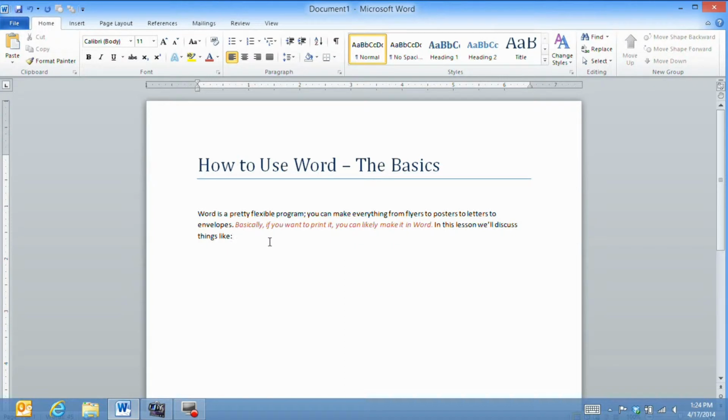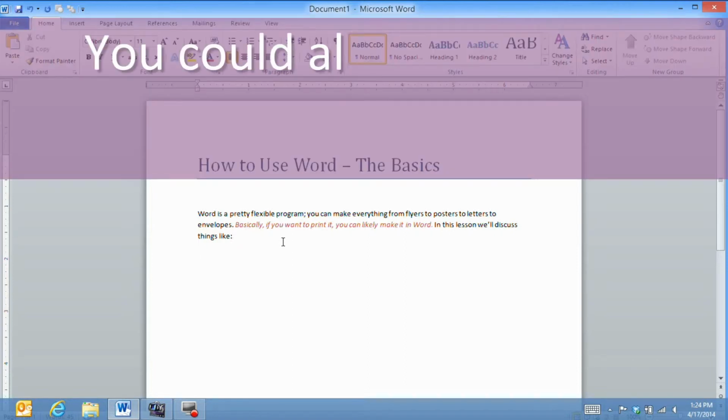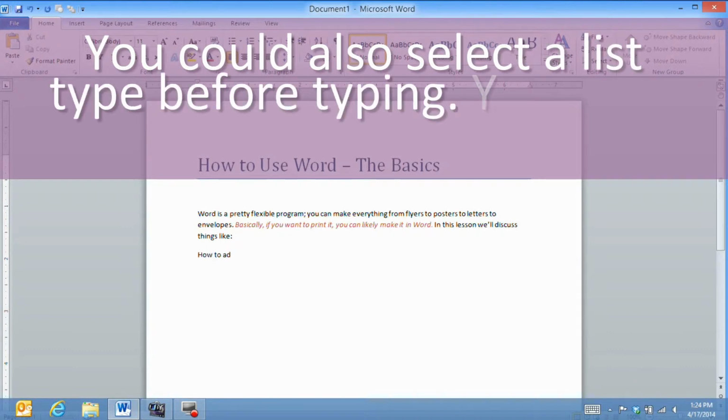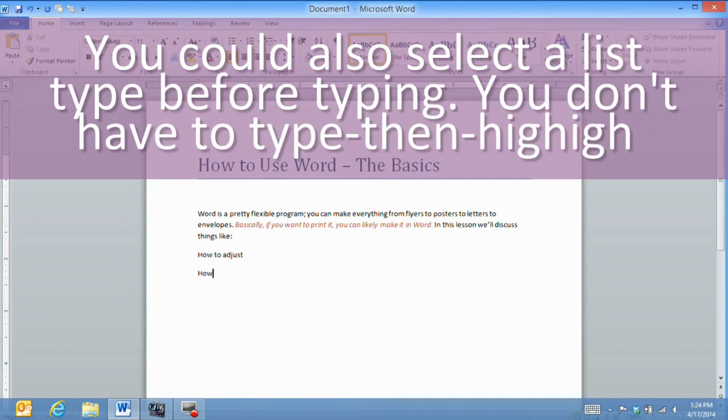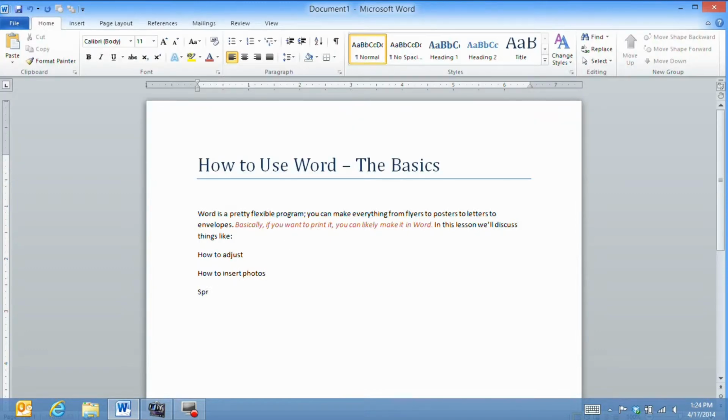Now, the reason that I stopped here is let's talk a little bit about organization. Maybe you want to make a list, and instead of having to type 1, 2, 3, 4, we're actually going to type fast and do a list quickly. So some things that we're going to do. Spicing things up.